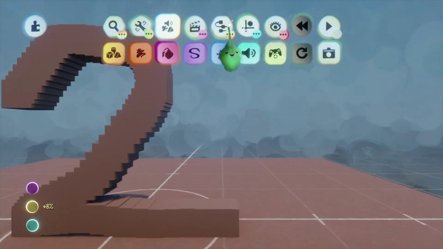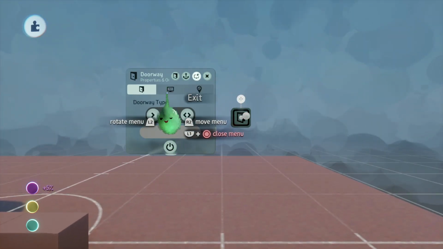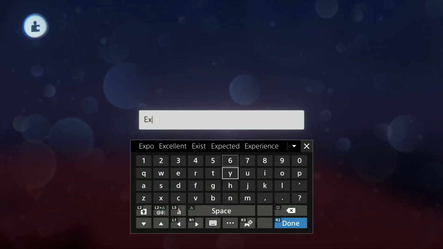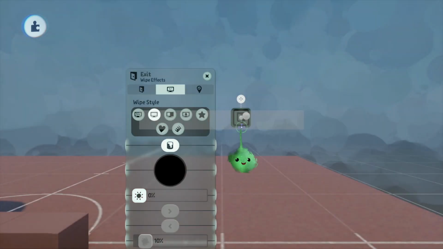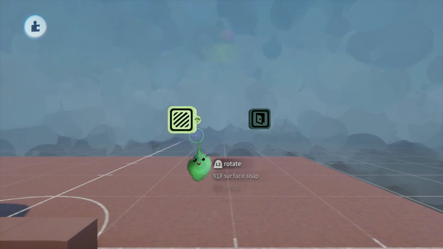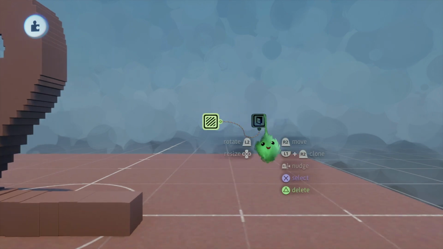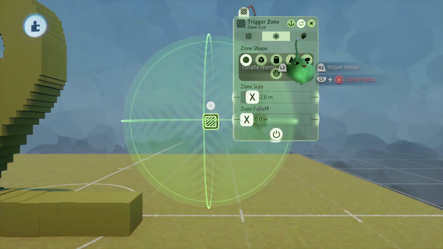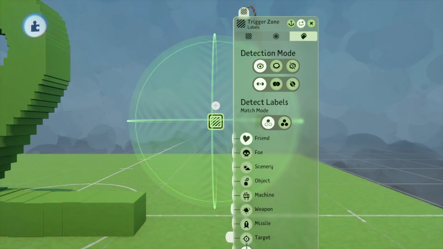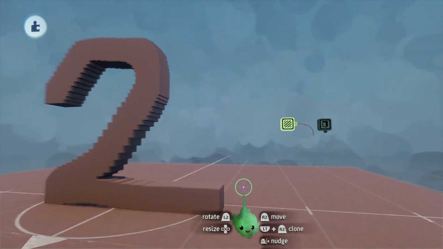All we gotta do is add a doorway. It's already naturally set to exit, and we'll call it exit so that it shows up that way on the menu. And you would want to hook something up to this, like a trigger of some kind to make it work, but that's a gameplay thing. Trigger zone, set it to detect friend. We kind of have gone over this. I highly advise looking at our exploration game doorways tutorial, I believe. It talks about this, level doorways.